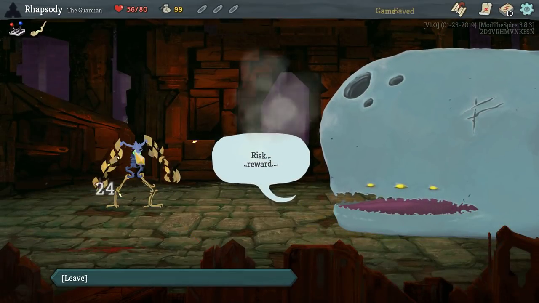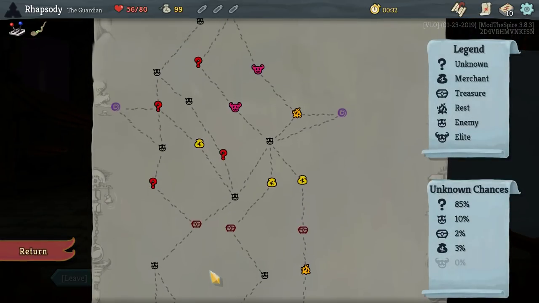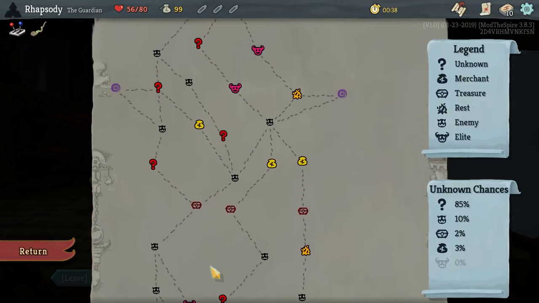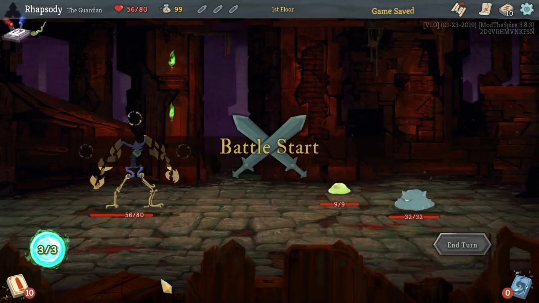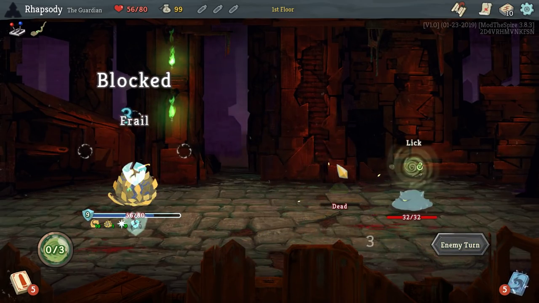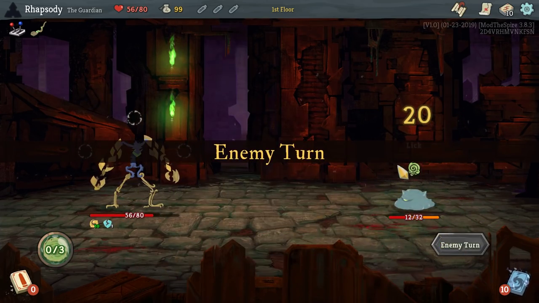Let's get the random rare relic. Peace Pipe, you can now remove cards from your deck at rest sites. All right, let's, the thin deck in me. The thin deck daddy in me wants to play this a certain way. And when I hear that siren song, I must answer the sea. The thin deck calls to me.